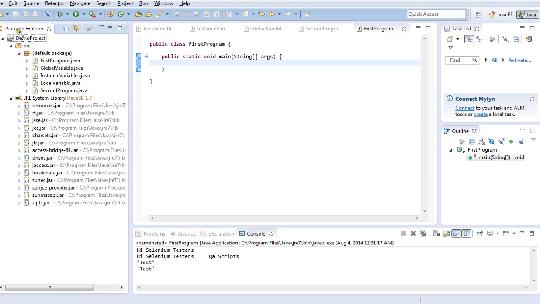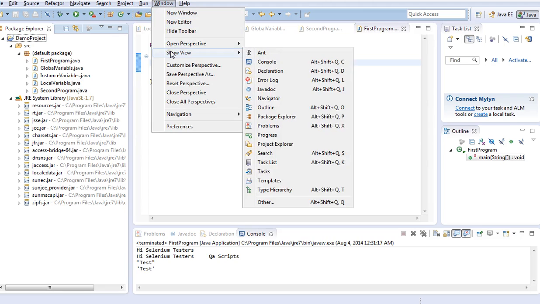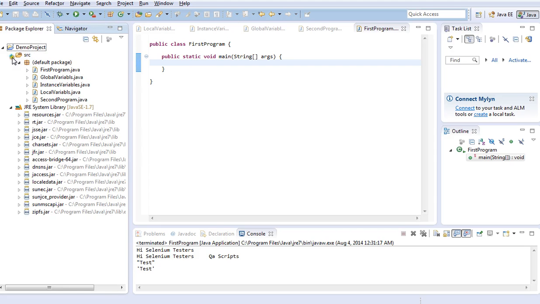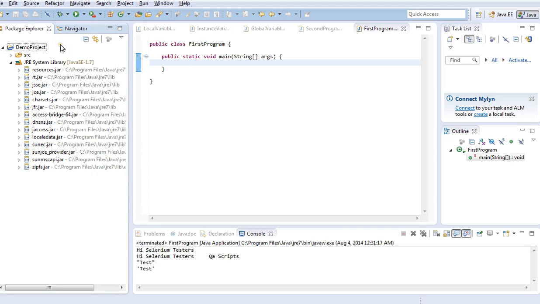If you want to change the views to Navigator or Project Explorer, you need to go to Window, Show View and select Navigator. In Navigator, all of the entities are going to be displayed in terms of folders, and here the bin folder and src folder are displayed, whereas in Package Explorer only the src package will be displayed.